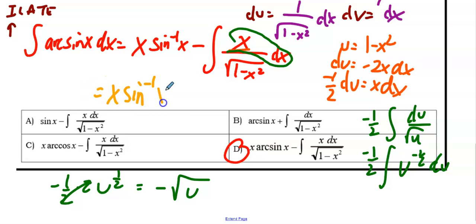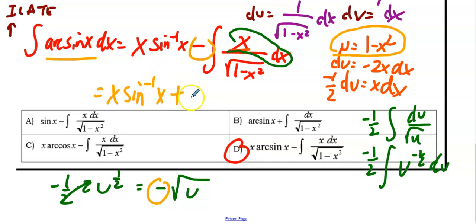So our final answer, if I ask you to find the actual integration of arc sine, or what function's derivative would give this back to you, it's going to be x inverse sine of x minus a negative. So you want to also be careful about that. This is minus a negative, so this will be plus. And then we're going to do the square root of u. Well, what was our u? Our u in this particular example was right here. So it's going to be the square root of 1 minus x squared, and then plus c. And that's how you're going to get the answer to that problem if you had to continue on with it. So again, if you took the derivative of this function and simplified it down, you would get the arc sine of x.